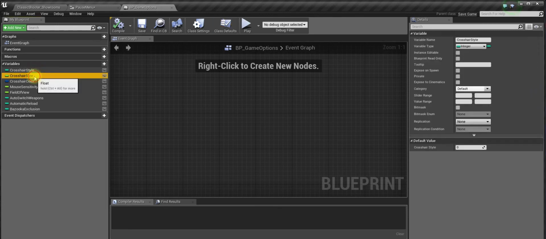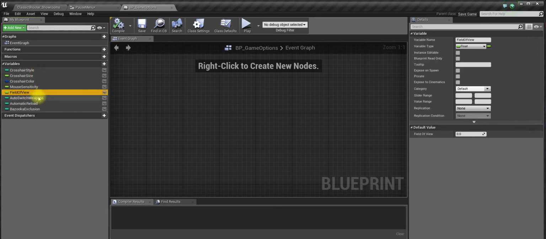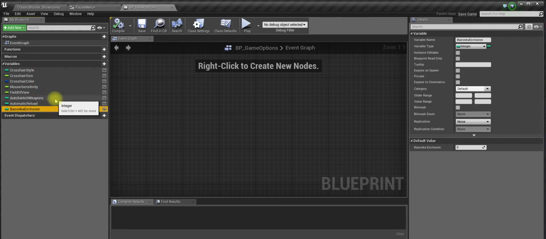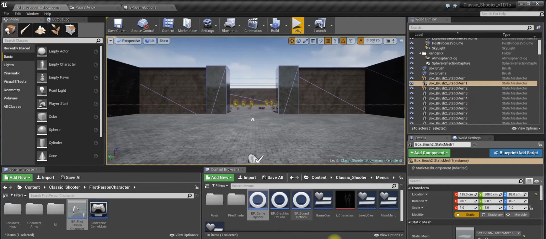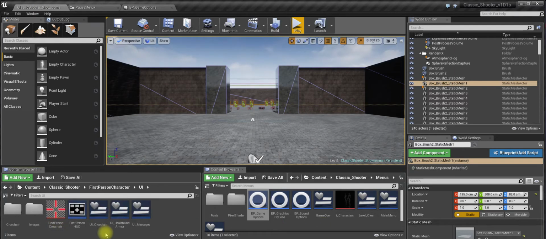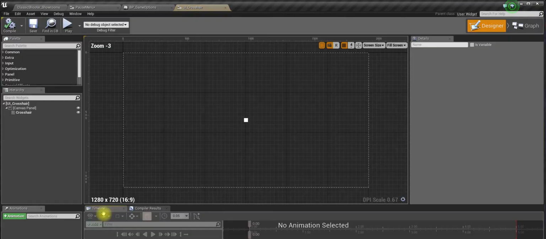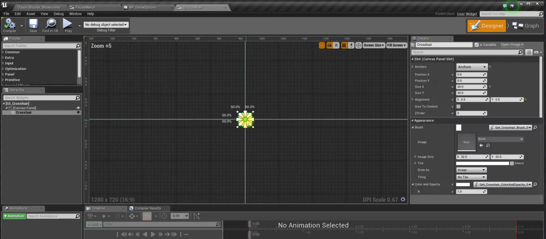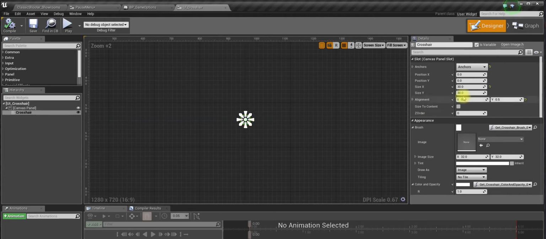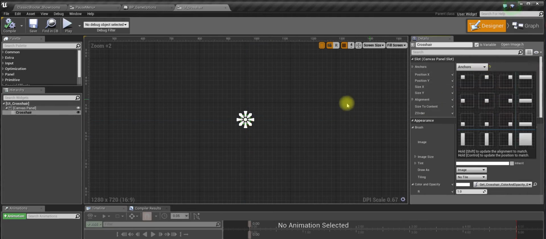So all of these variables can be found in our main blueprint. So let's also take a quick look at the UI. We have UI crosshair. If we open it up, it's very simple. We have simply this in the middle of the screen with the centered pivot.